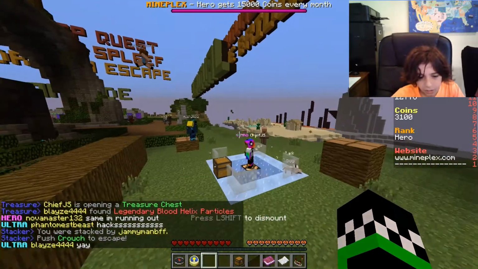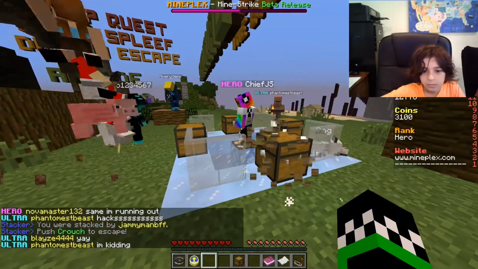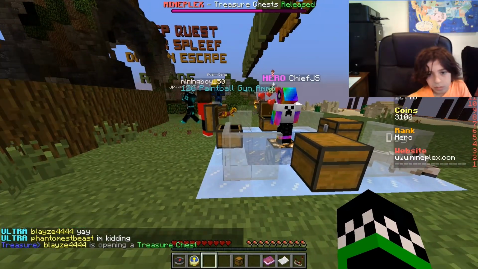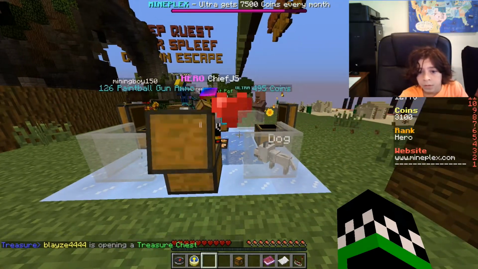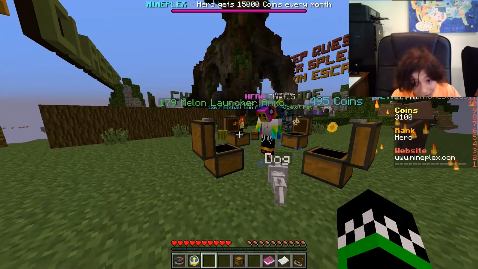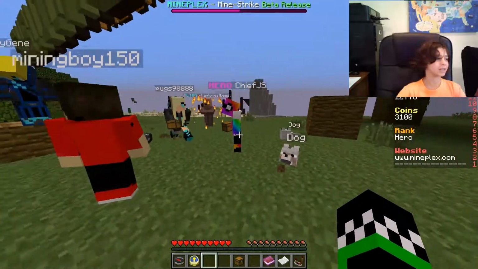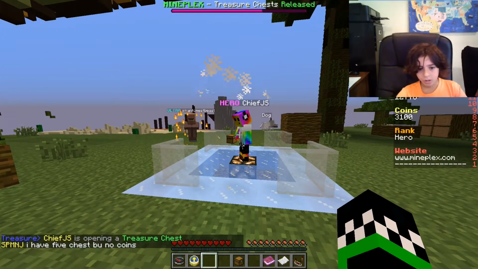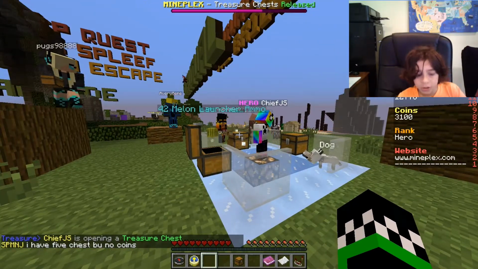Blocks helix. Okay, here we go. Ready? Yeah. Go. Someone got legendary blocks helix particles. 126 paintball gun. I got an ocelot. 495 coins. And melon. 179 melon launchers. All right, this is the last one. Oh my god. Two keys.